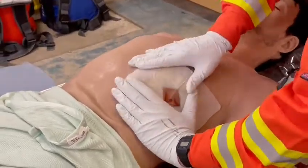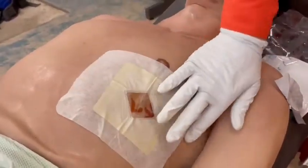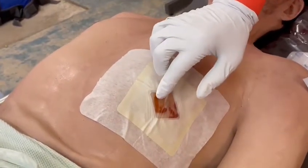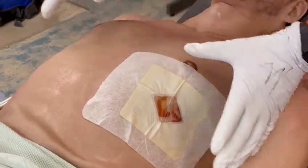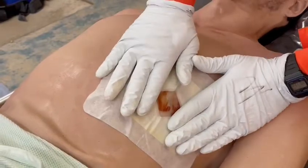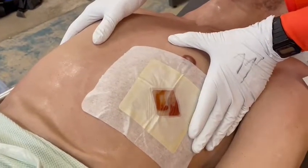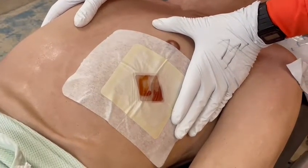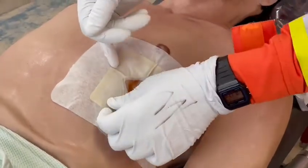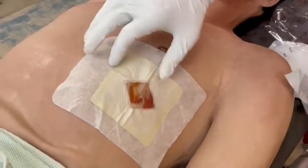As you can see, that's a really sticky adhesive dressing. These four sides are now occluding all air from going further into the chest. When the patient breathes in, the negative intrathoracic pressure pulls this fabric close and stops air ingressing. But when the patient breathes out, if there's air under positive pressure within the chest, by its clever design the air will then leak out from the chest through the inner bits of fabric.